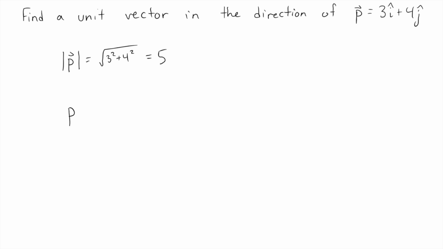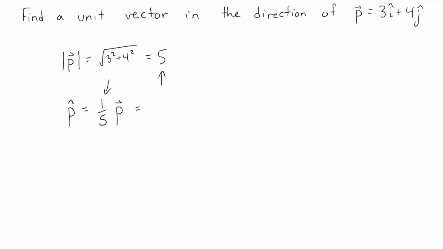first of all, notationally, I won't use the arrow. I'm going to use a hat, because I've been using that to represent all of my unit vectors. That's actually a common notation. So a unit vector in the direction of p I would write as p hat, not p with the vector arrow. But then all I really have to do is say that a unit vector in the direction of p is actually 1/5 of p, because the magnitude of it was 5. If I scale that down to 1/5 of its normal size, I will have a unit vector.